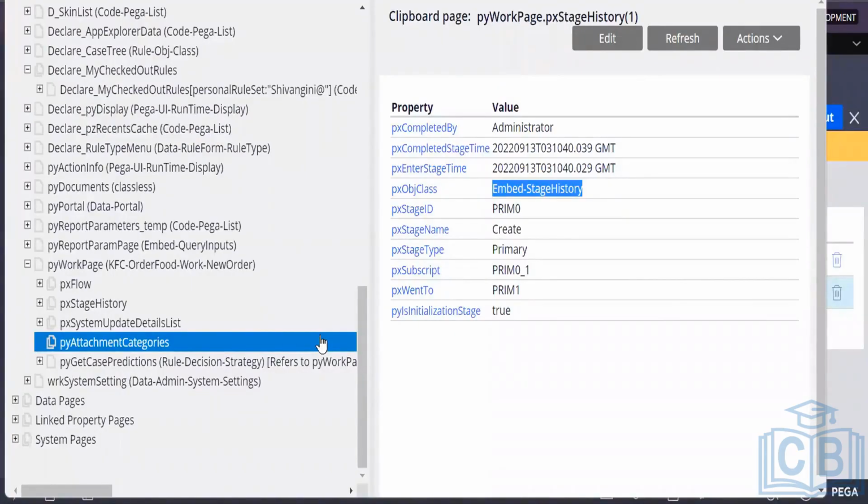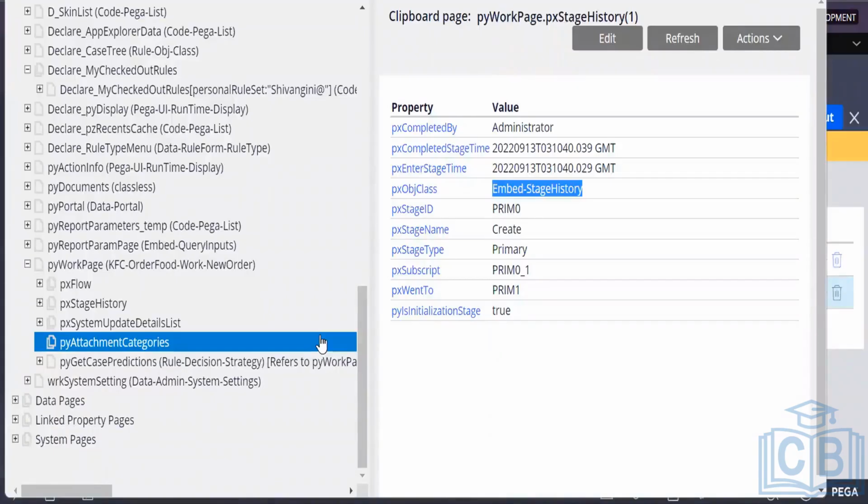Previously, what happened? The data was there on the clipboard, you saw that in the tracer, but it was not coming on the UI. You have to think, the data is already there on the clipboard, why is it not coming on the user interface? It might be a mapping issue, but you have done the mapping correctly. Why is it not coming? Because whenever you set the data, you have to refresh it once. Correct? When you have made any change on the clipboard, you have to refresh it, right?